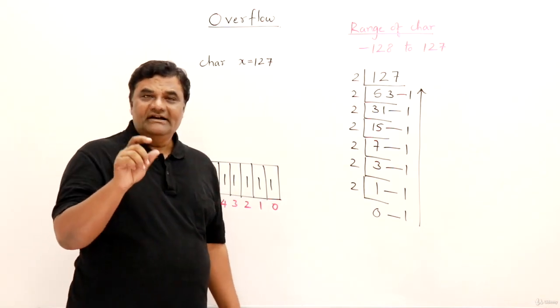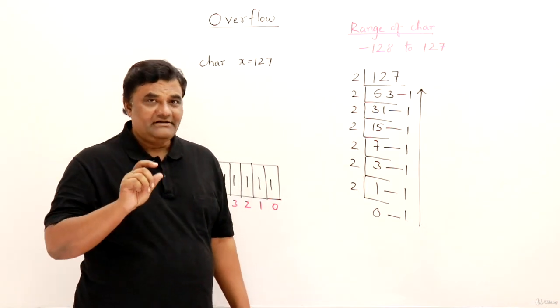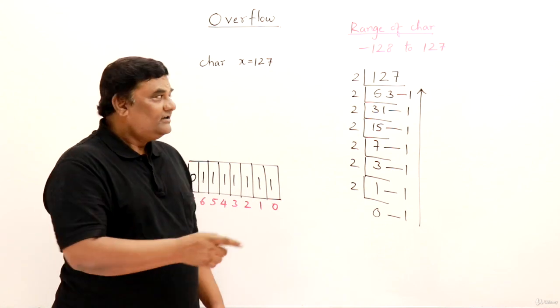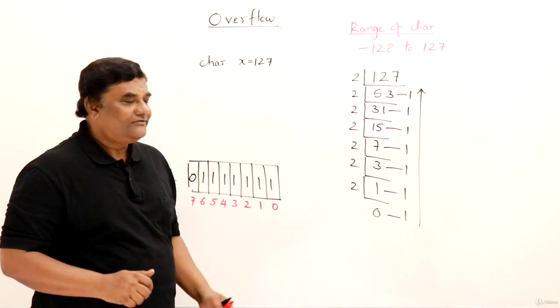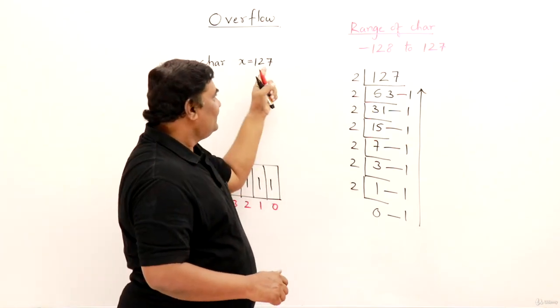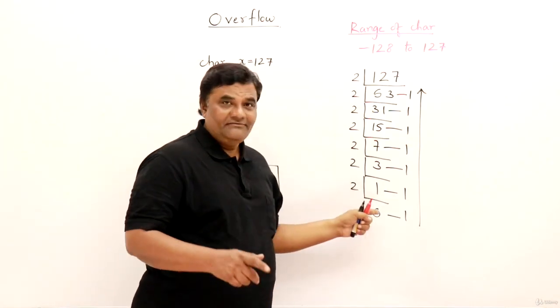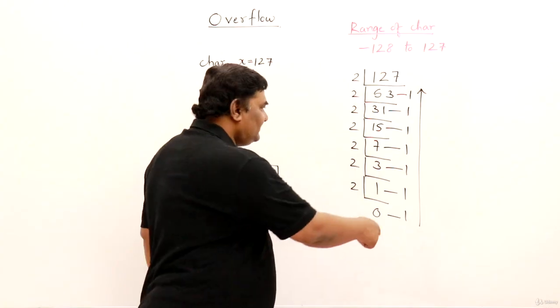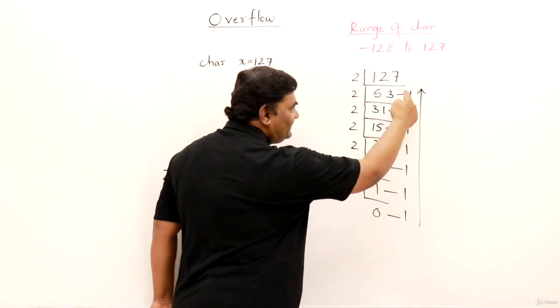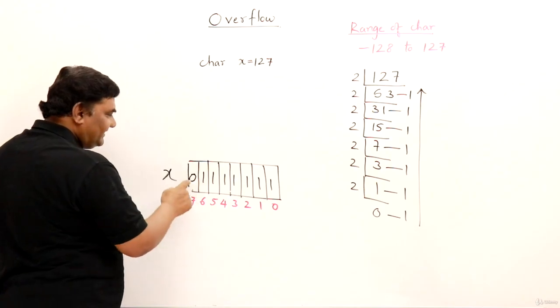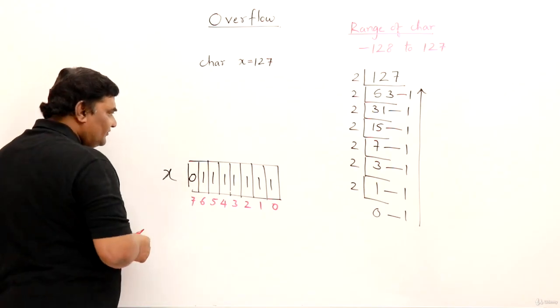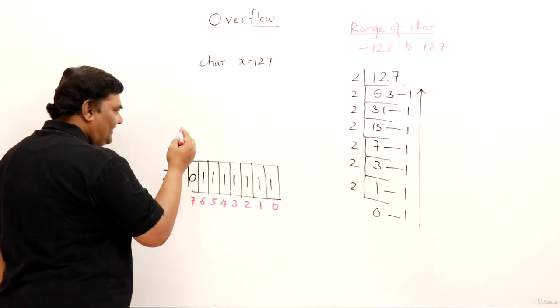Then how is data actually represented in memory? It is represented in binary form. So this number 127 is stored in binary form. So how does it look in binary form? This is the conversion from decimal number to binary number. We have already learned this. So I have got the digits as seven ones, and the leading bit, that is the most significant, is 0. You should know this one, as we have already discussed it.